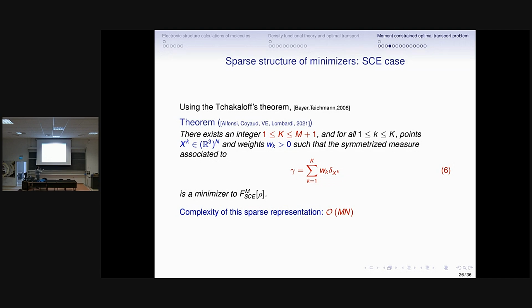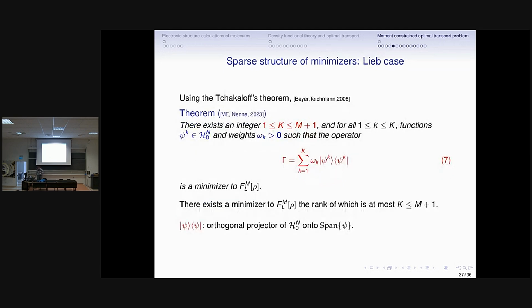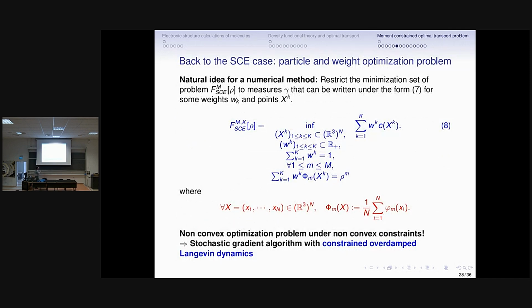Now I'm going to focus more specifically on the scheme that we developed in the classical optimal transport case, because it's easier to explain than in the quantum optimal transport case. Remember, we want to find a minimizer of this moment constraint classical optimal transport problem under this form. The natural idea is to look at weights w_k and positions x_k which minimize the functional that we have. If you write things out, this boils down, for a given number of weights and particles w_k, x_k, to minimizing such a quantity here. That's really plugging the representation I gave you into the expression of the minimization problem I introduced before.